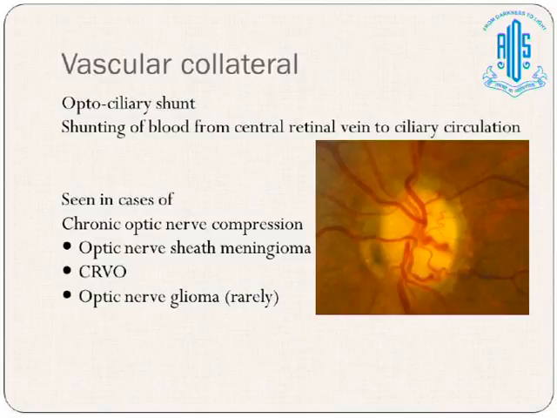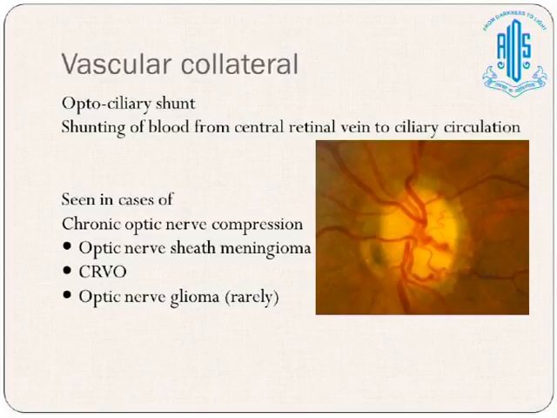Okay, if you see an opto-ciliary shunt, it's just like the blood is not able to pass through the central retinal vein, so it tries to divert the blood to some other part. The blood is not able to travel through the central retinal vein, so it goes through the choroidal circulation. So these collaterals open up. As you can see in this, you can see two collaterals.